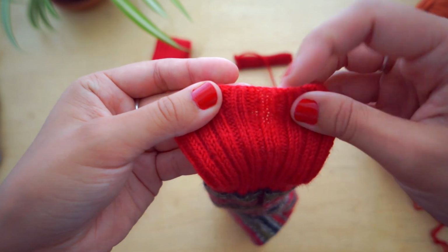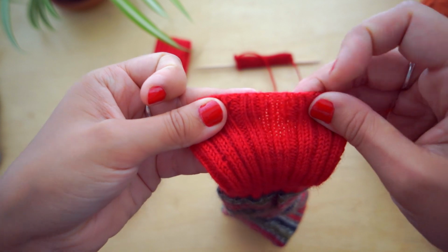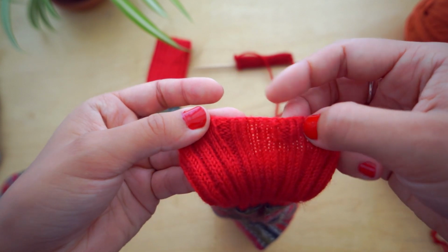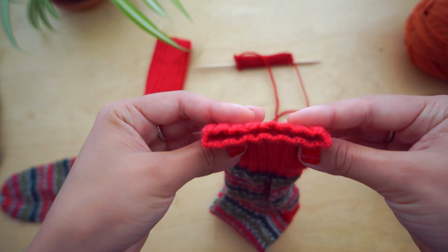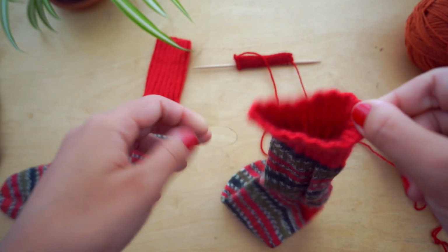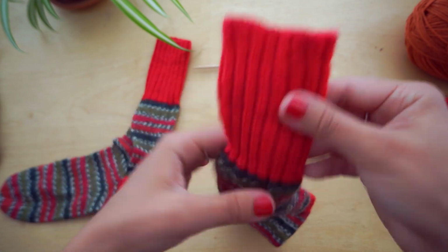So even though this knit stitch of the rib did come out with a wrong side purl at the top, as we discussed earlier, it's actually pretty discreet. You don't really notice it at all, and the purl stitches just blend in really nicely. The edge is quite thin, and that's it from the top. If I stretch it again, it's okay, has a nice stretch. And even though this obviously looks quite small, I have no problem getting this over my rather shapely cyclist's calves.